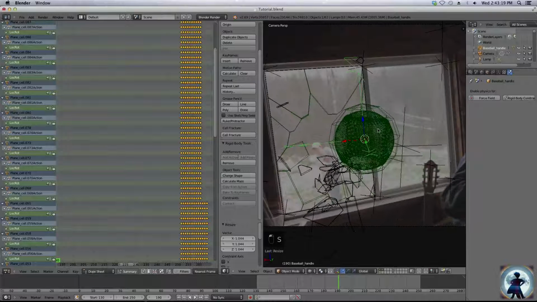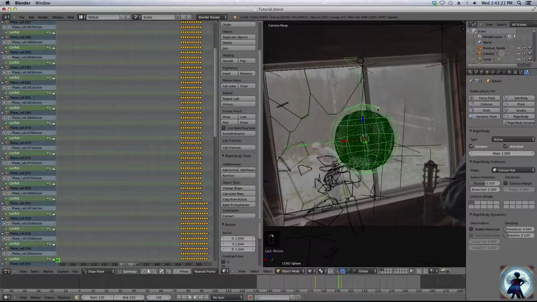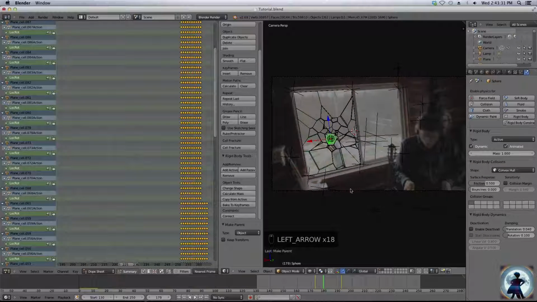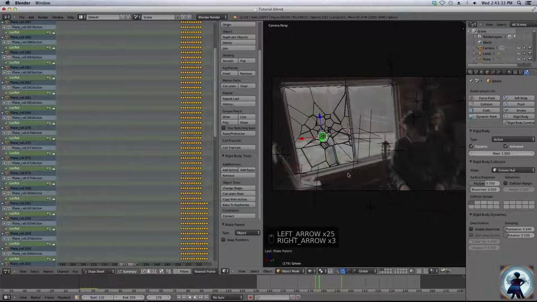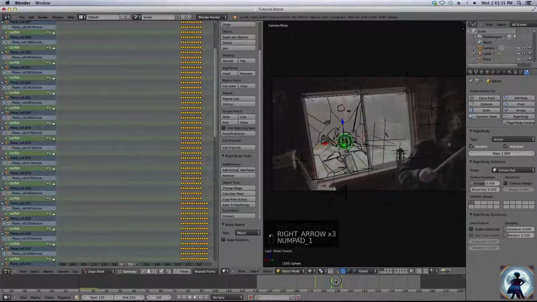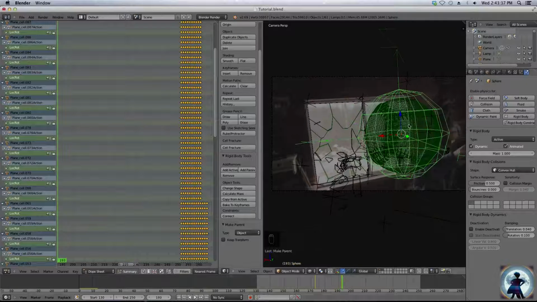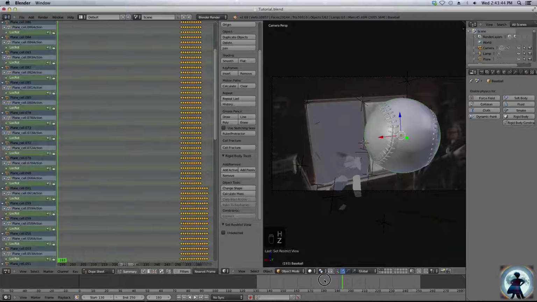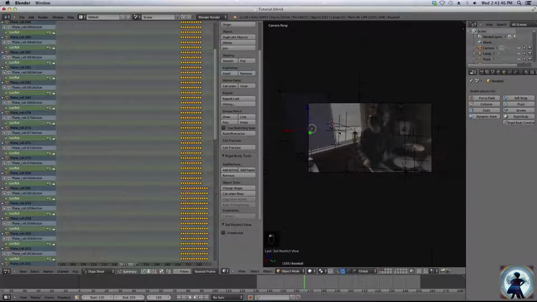Something like that. And then just grab the empty, then grab the sphere, making sure you grab the empty first, Control P, parent to object. Now the ball follows the sphere. Make sure you grab the ball first, and then the sphere. So there's our ball now, which comes flying in there. You can animate that however you like, and we can hide our sphere. You can see our baseball going through the window.